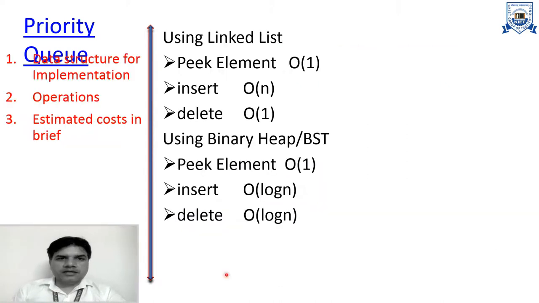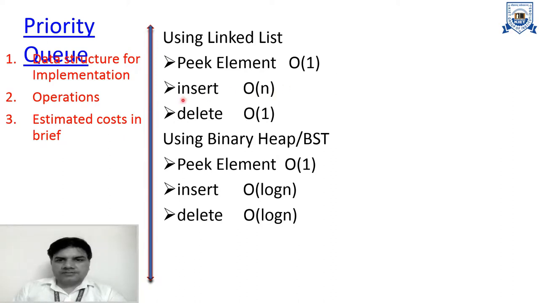Now, if we talk of the implementation, this slide gives a brief idea of the complexity of these operations. If we use a linked list data structure to represent the priority queue, whatever data structure we are using, there are 3 general operations we need to perform on a priority queue. First, find the peak element, that means which element has the highest priority, be it a lower number or the higher number. Because if we store in a linked list, the highest priority element is at the front of the linked list. Without moving ahead, its address is stored in the front pointer, so we can directly access that peak element. This takes O(1), a constant amount of time.